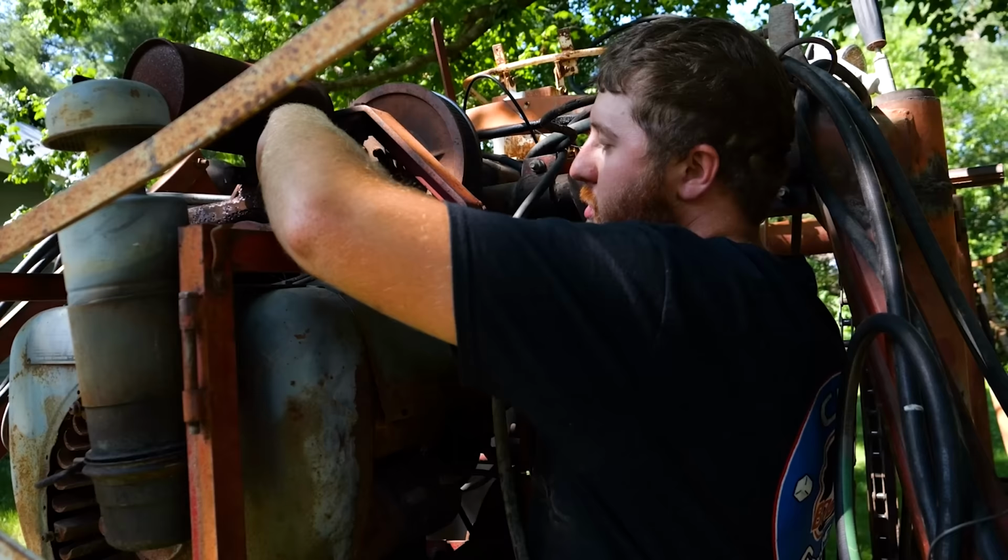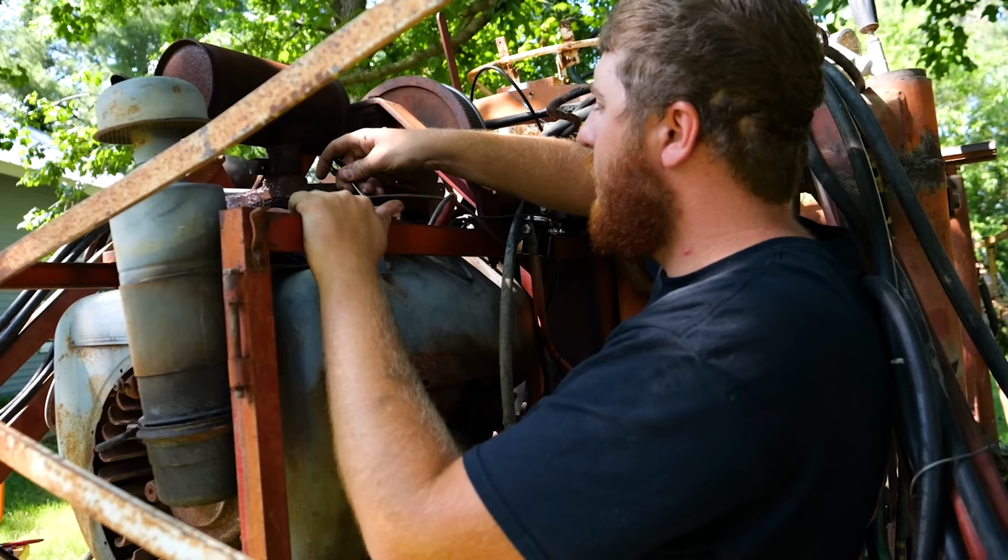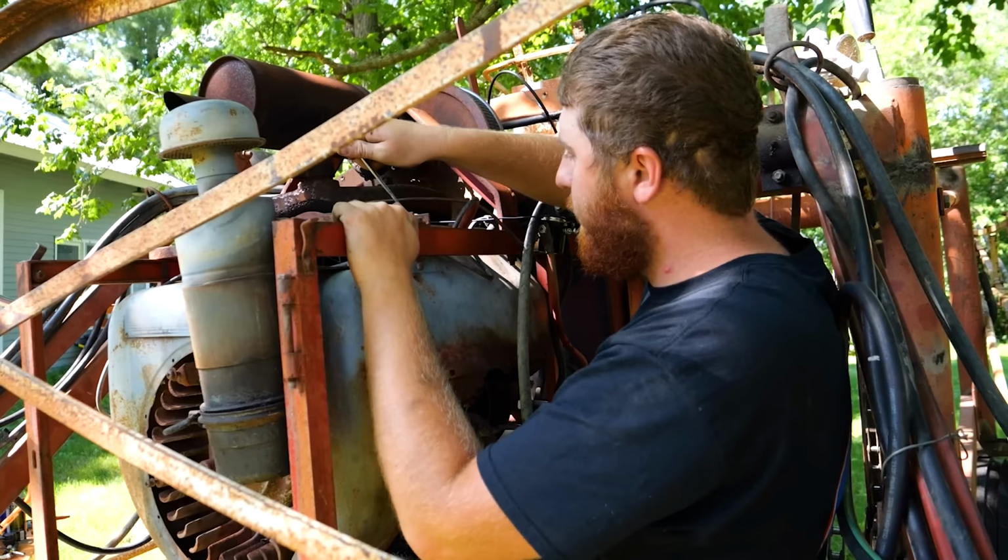I lied, there's two. As you've probably noticed, it's been a recurring theme this entire video that we get about 10 minutes out of this or less when it fires up initially, and then about 3 minutes every time after that. I noted that this was as if it was getting warm and shutting off each time, and every time we would lose spark. I couldn't figure out what the hell was going on.